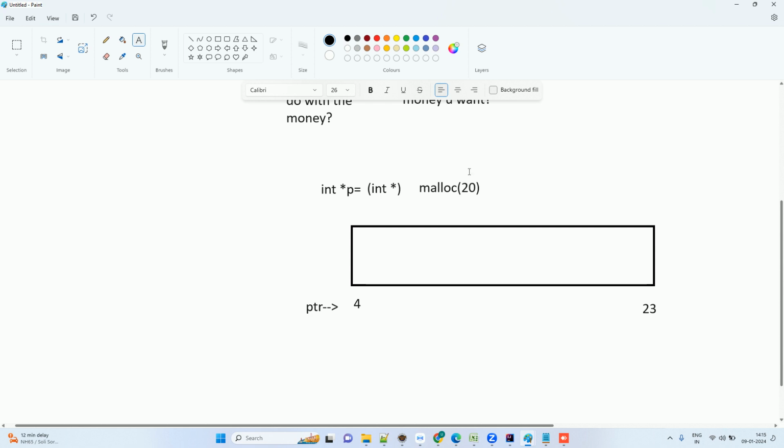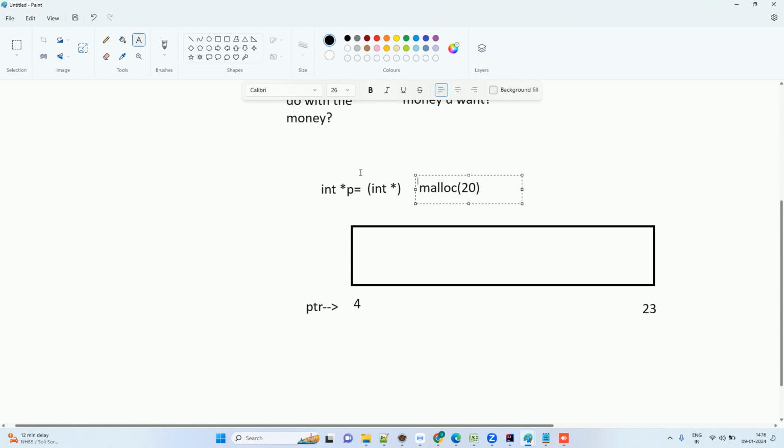Okay. So how much memory do you want? With 20 bytes I can store 20 characters, I can store 5 floats, I can store 5 integers. So what do I want to store? Well, with that 40,000 he can do 3 things. But what is he asking the money for? To pay the fees. So he's telling, okay, you give me 20 bytes, I will store integers.